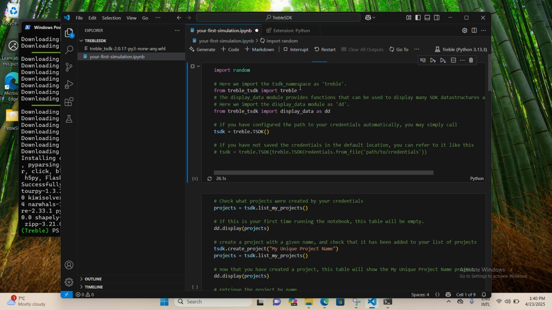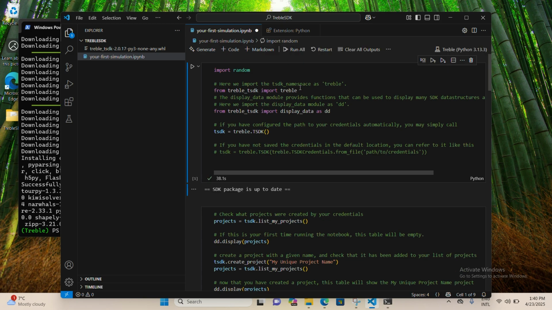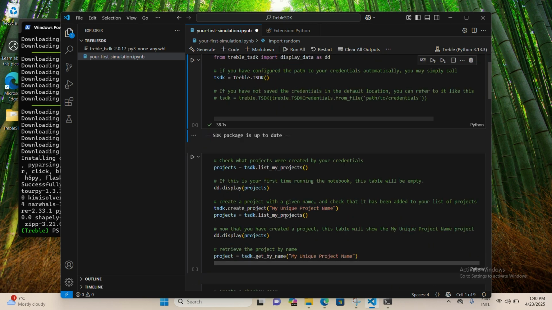However, the next time you initialize the SDK inside this virtual environment, it will take a lot less time than our first go-round. And there we have it. The SDK package is up to date. This means that the SDK has been successfully installed and is fully running. And if you so choose, you can now proceed through the rest of the example notebook.